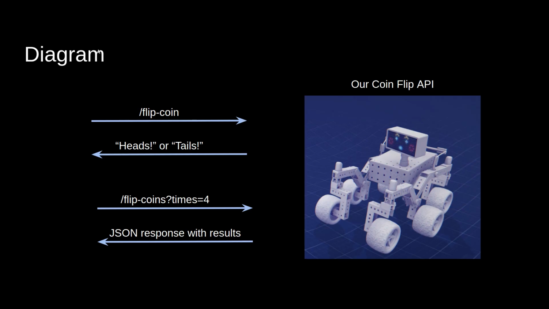Alright, with that done, let's go ahead and start building this. Cool. I've opened my terminal, and I'm in my home directory. If I do pwd, it just shows where I'm at. You can make a folder wherever you want to build this thing, but I'm going to just type mkdir, make directory, and call it coin flip API.